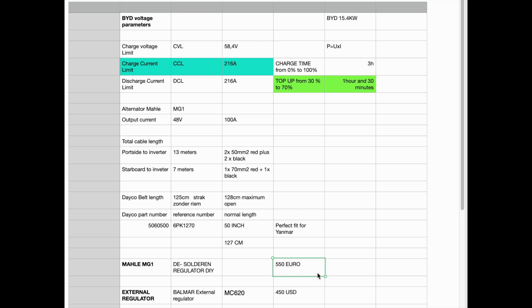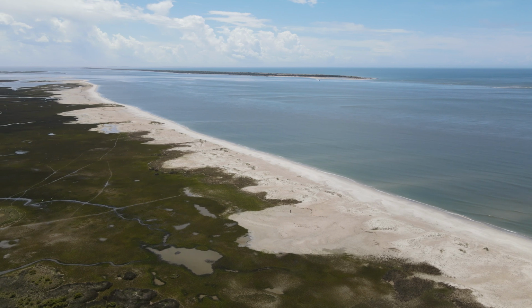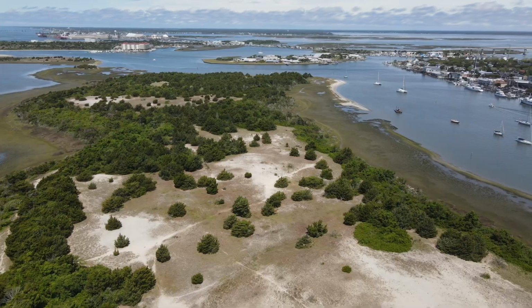In total I have spent on the Mahle 550 euros and on the external regulator $450. So in total it's around $1,000. Thank you, Sven, for installing this alternator, so now we'll be able to turn on the heating when the weather gets colder.